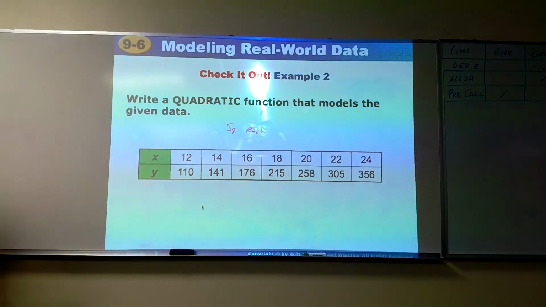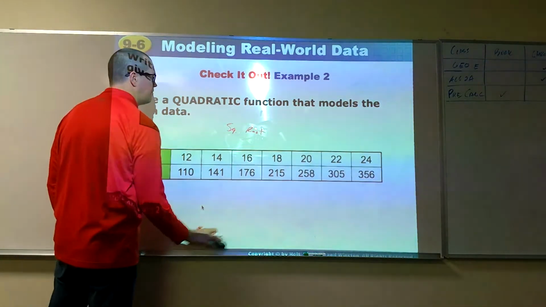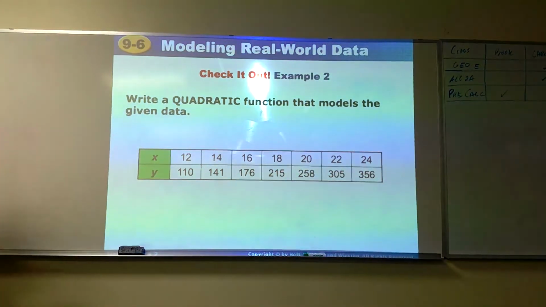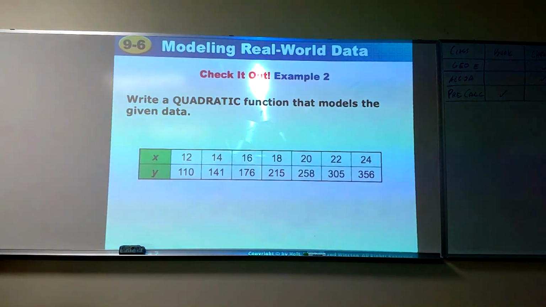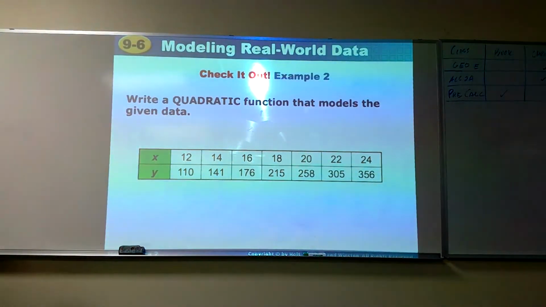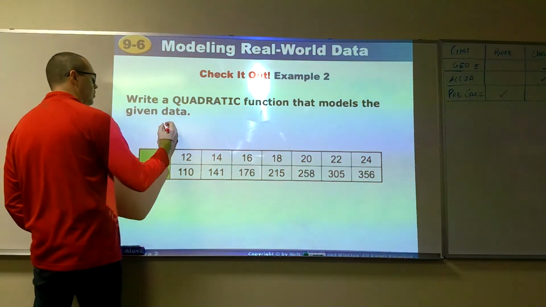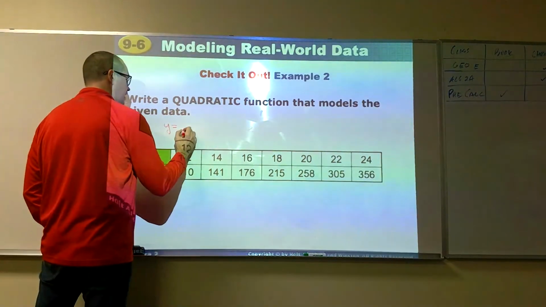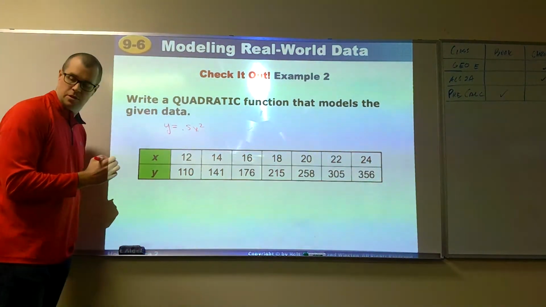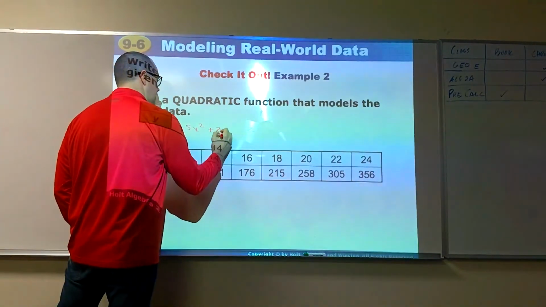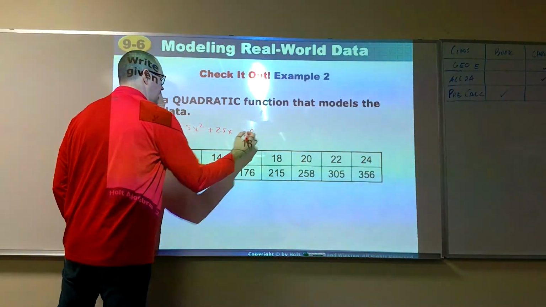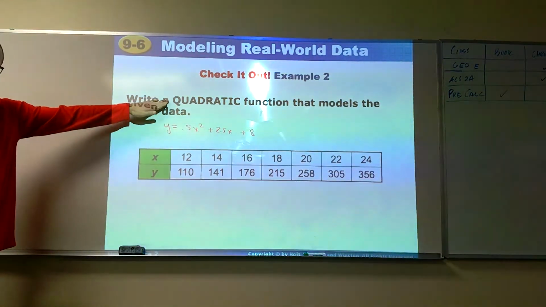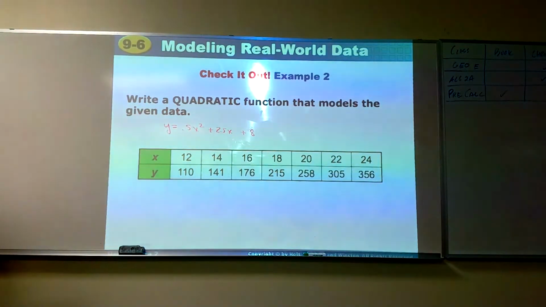And last but not least here, write a quadratic function. So I will tell you, you'll use your regression. This is where you go to stat, edit, use the TI. I already did this over here for you, so it said quadratic, so we write it out. Y equals 0.5x squared plus 2.5x plus 8. So when I ask you to do a regression, I'll tell you what you need to write. Go from there.